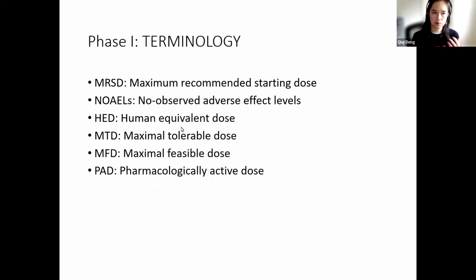There are a few words that are very commonly used in this process. And if you're working in this industry, there are so many acronyms that you need to get used to when you start your work, including but not limited to those listed here.